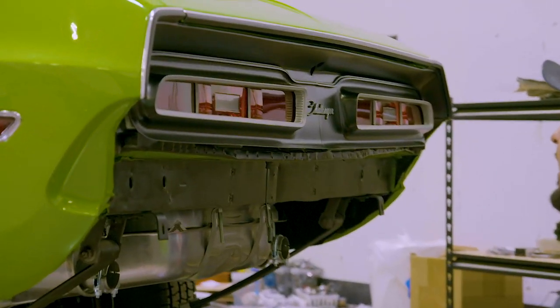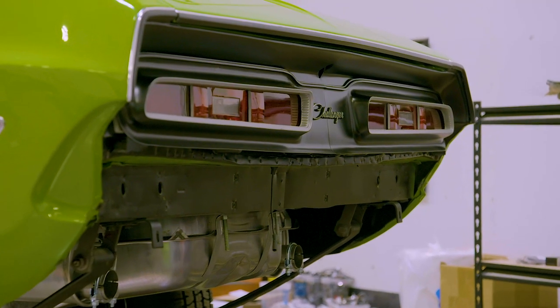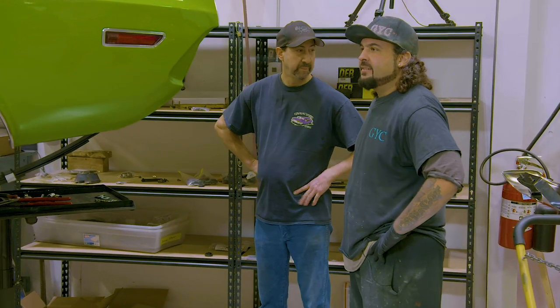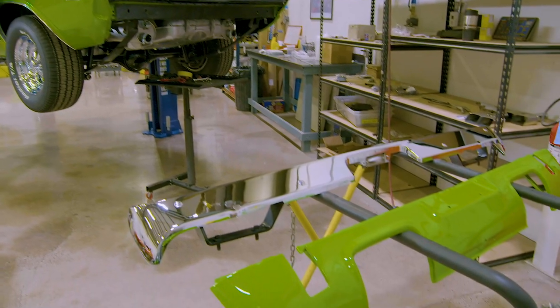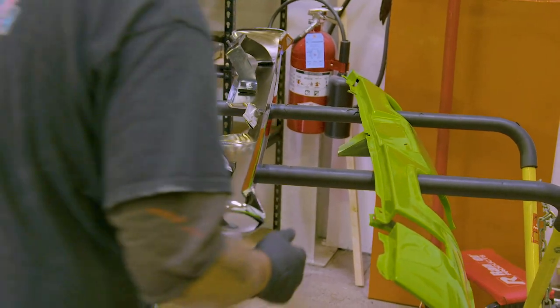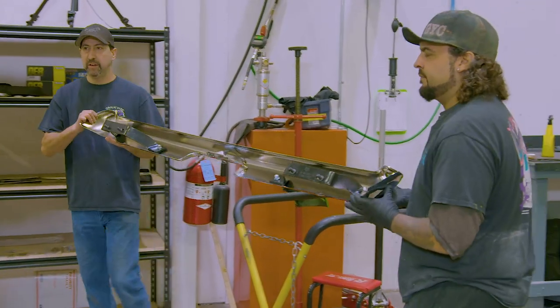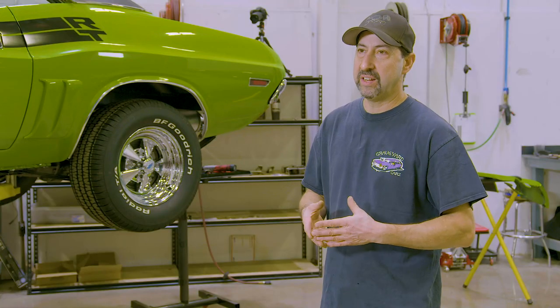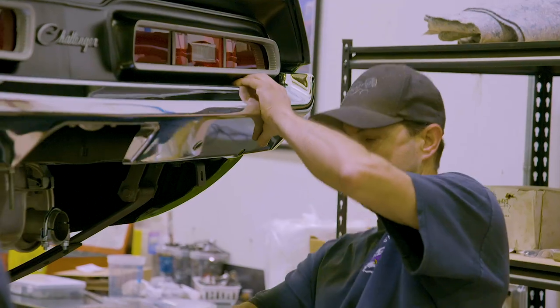I'm starting to like the 71 tail end a lot better than the 70. I thought the 70 was pretty cool — any tail is good. This looks really mean though. You ready to put the bumper on? Yeah. While you're here, want to give me a hand? I'll take over since Alyssa's not here — it'd help out a whole bunch. I got everything just kind of loose, I just need help putting it on there. It's really cool — we got a great team here at GYC, and it's great that we all work together. It just shows in our work.